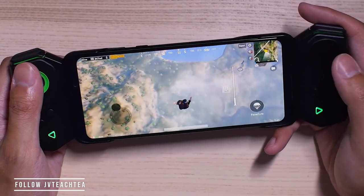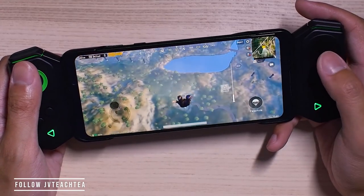The problem is that these controllers really only work with games like this. After all, you're not supposed to be using controllers like this for PUBG or Fortnite. If they find out via the game code that you are using a third-party application and controller, you could get banned. But that's not the case here because, again, they're system level.